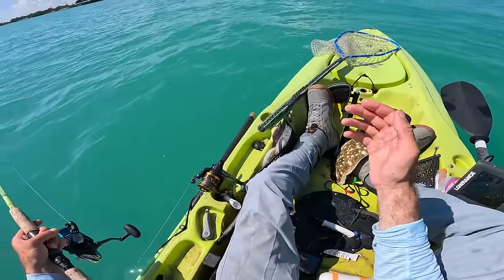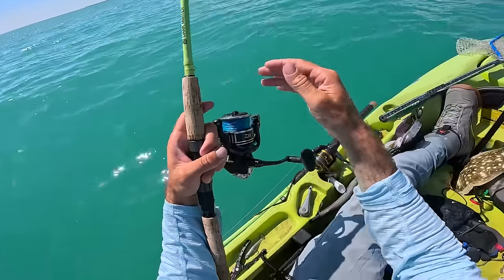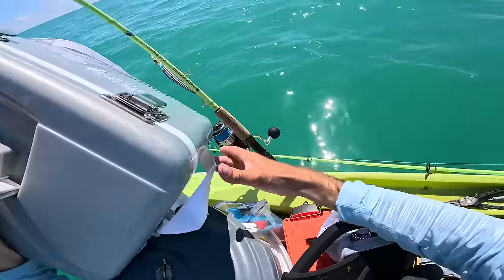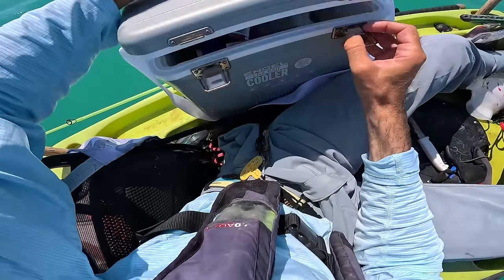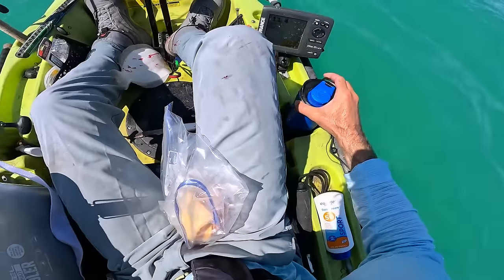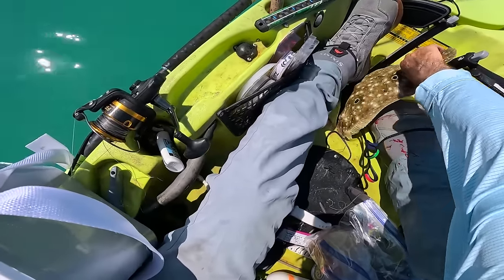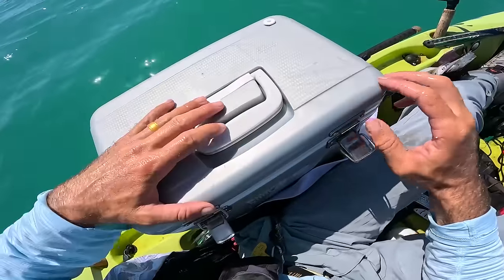We got dinner! That is a beautiful and tasty flounder right there. I love fishing the Florida Keys, especially out here in the kayak, because you never know what you're going to pull up. Catching smaller sized fish like this can be super fun, and also of course the giant ones. Let's throw that keeper flounder in my little angle cooler — it should be a perfect fit. Now let's get back to the fishing.